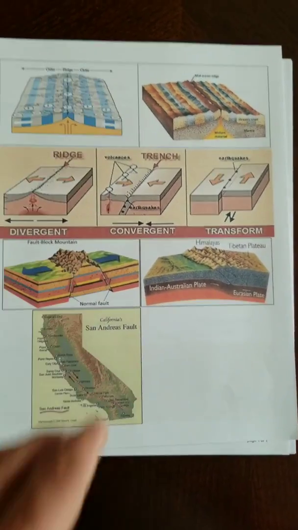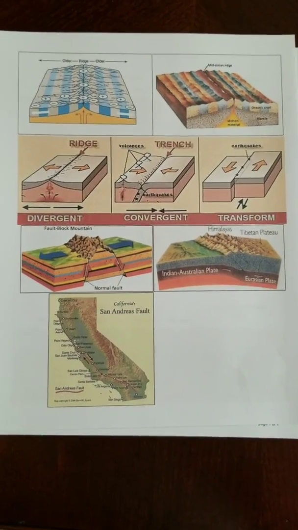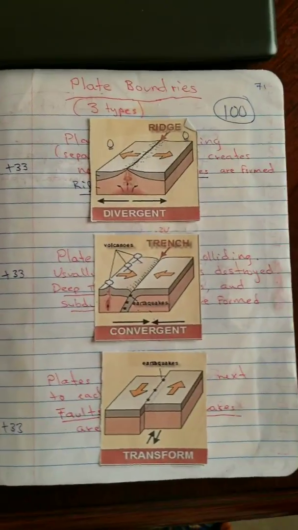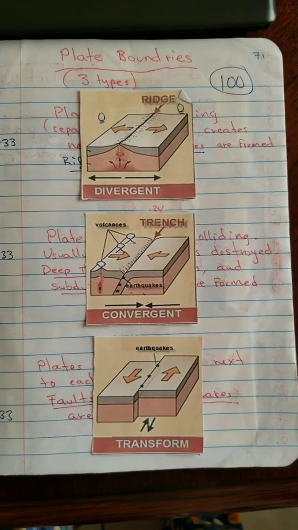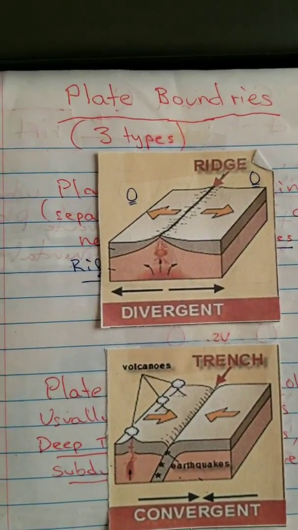Make sure you don't throw away any of the leftovers because those are going to be used later on a different thing. We only have one more thing to go after this one for the plate boundaries, and then we're going to be done with plate boundaries. All right, so take a look at plate boundaries and see what they are.